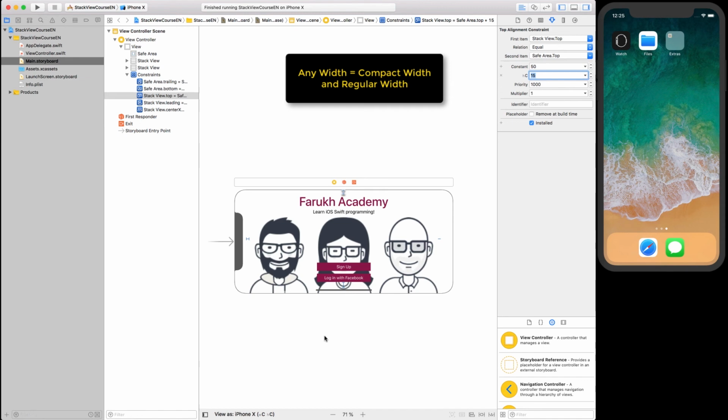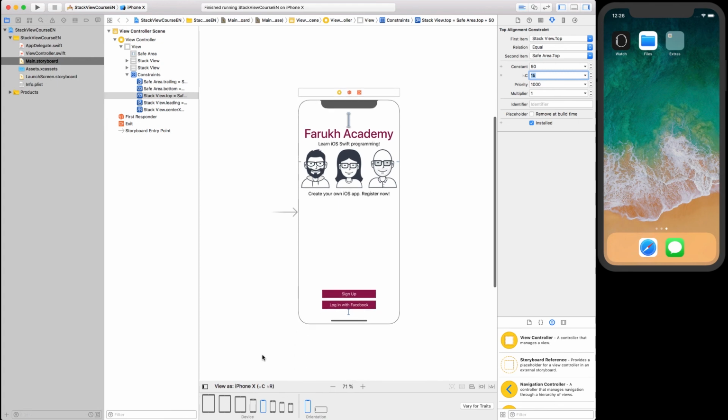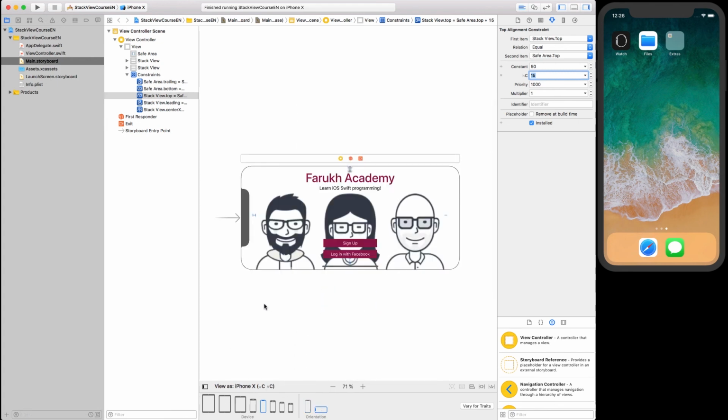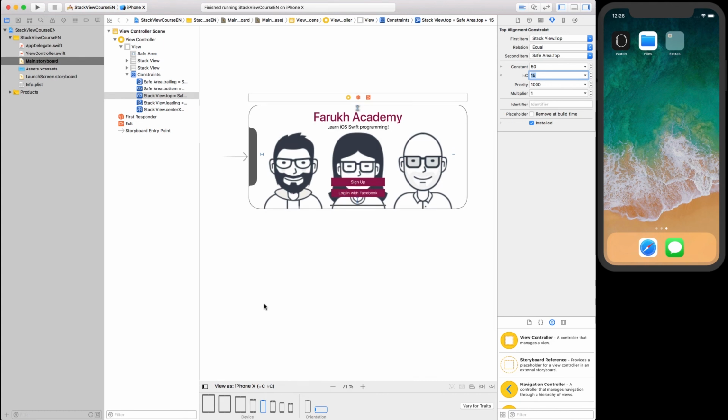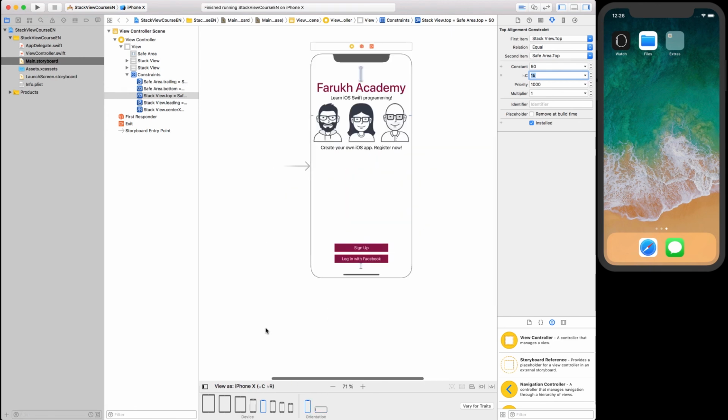By doing so, the space between the stack view and top edge of the view will be decreased when the iPhone is turned sideways. Preview the UI in Interface Builder. You should notice that spacing constraint only reduces its value when the device is an iPhone in landscape mode, like this, okay? So now let's take a look at the second issue and see how we can reduce the size of the images when iPhone is in landscape orientation.